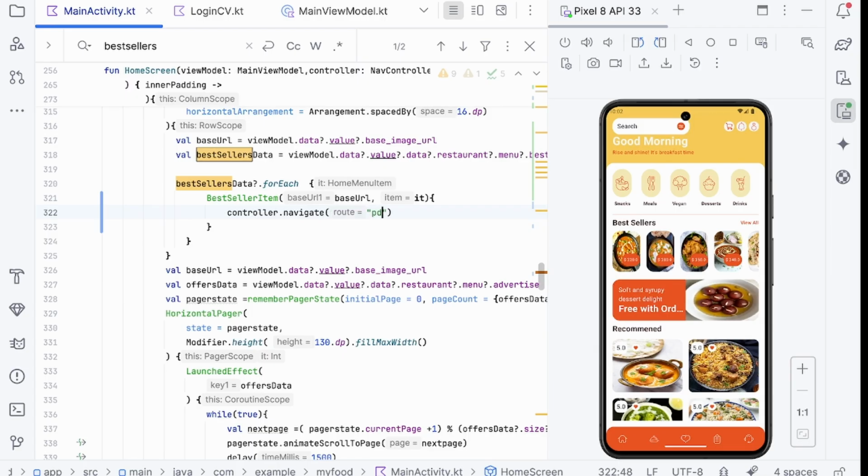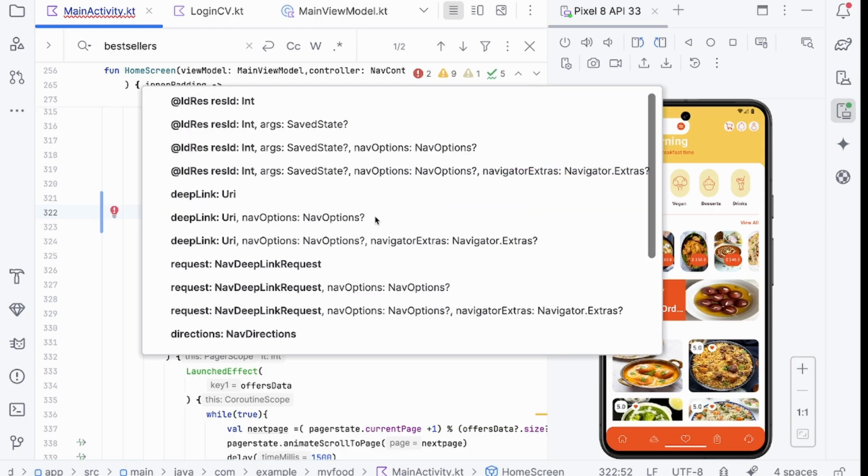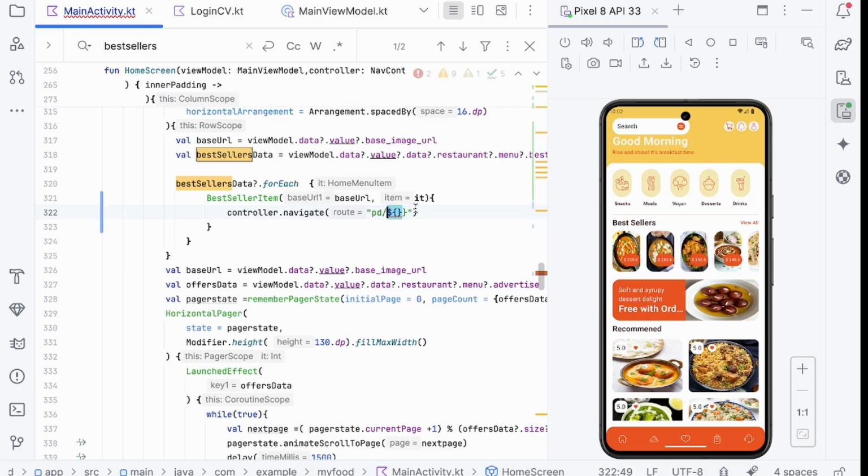And get PD, as I say, we need to pass this like this.